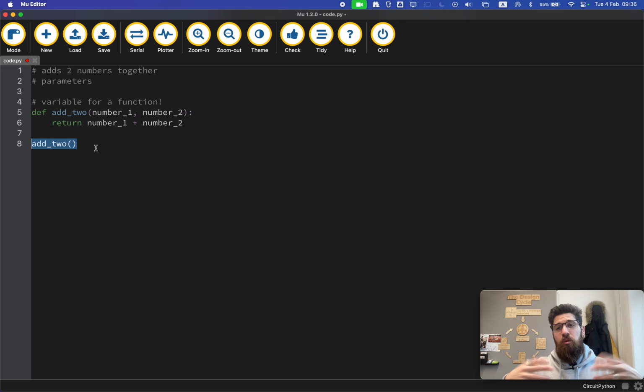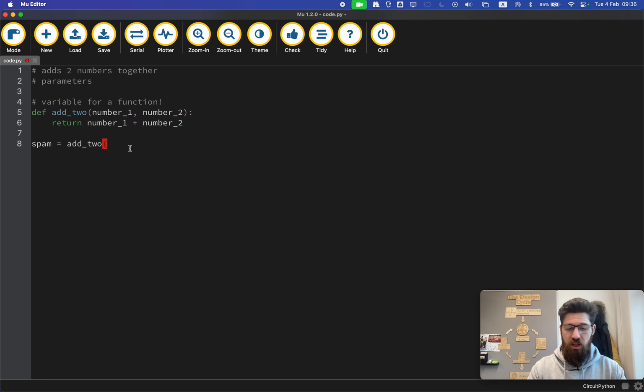It's going to give us a number we have to use. So in this case, I might say spam is equal to add_2. And then now we have to actually give this function 2 arguments, or we need to give values for these 2 parameters. So the parameter is the name of the variable, and the argument is the value of that parameter.